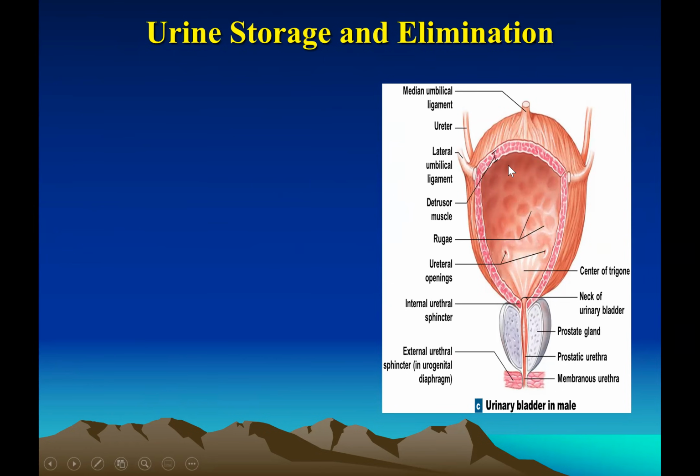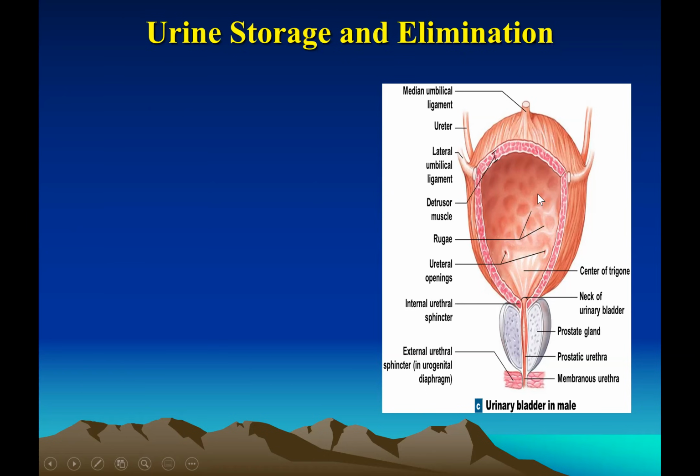So the thing is, urination is under our control. There are two sphincters, so it is highly controlled. Only when you are ready, you can go to the bathroom. The inner lining is a mucosa, and it has a lot of rugae, just like how we saw in the stomach. Thereby, it can swell up like a balloon. That's why transitional epithelium. As it fills up with urine, this can stretch and accommodate the urine.